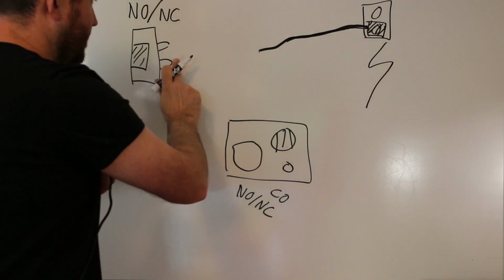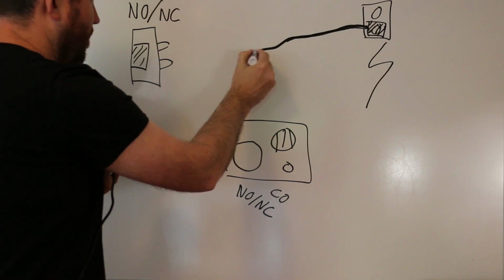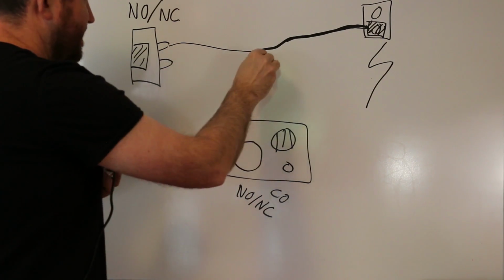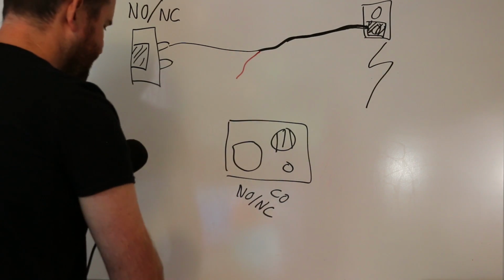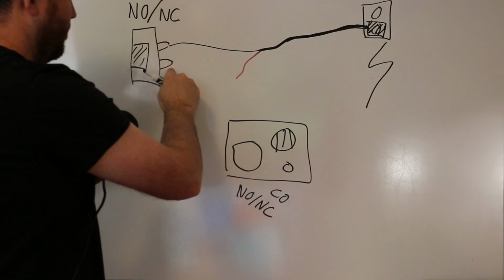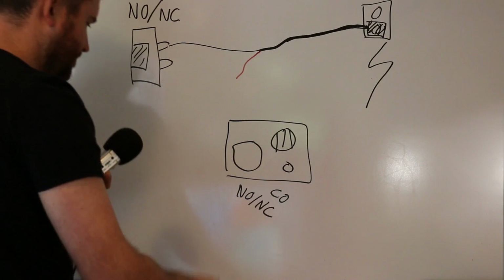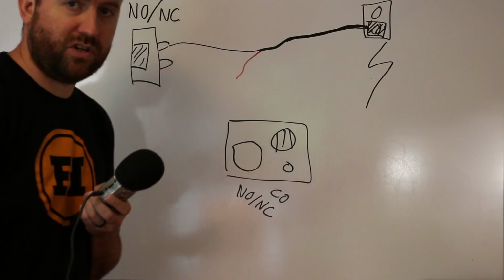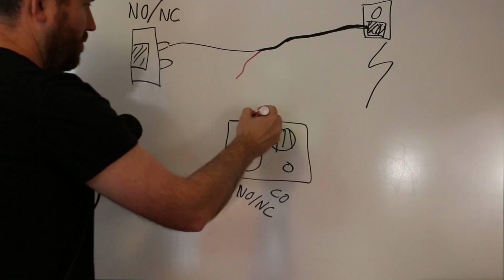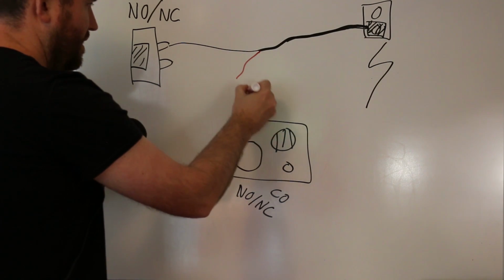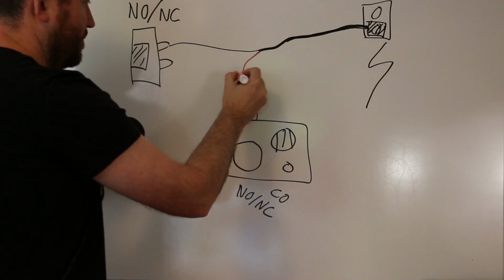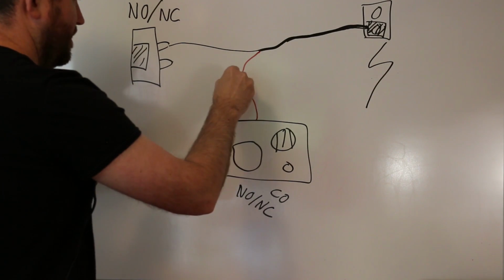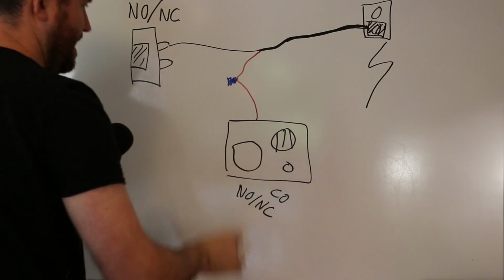In fact, we'll redraw this. We'll say the black wire is plugged in up here just to make it easier, and then the red wire comes out like this. Now, we're going to disconnect the red wire from our door lock, and we're going to run either one of these. I don't think it matters which one you use, but we're going to run one set of wire here, and we are going to splice that together, right? So maybe I'll use blue for the splice. All right, so now we've got that spliced together like that.